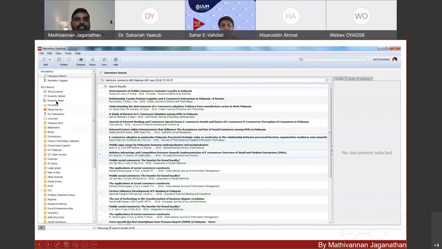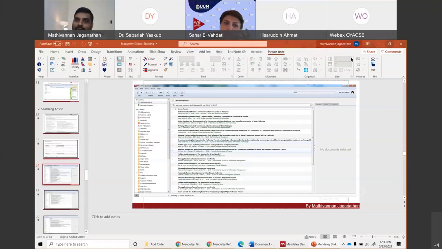Unfortunately, this function has been removed. Another function that has been removed is Mendeley Suggest. When you upload an article, the next day the system provides many articles for you based on your record, using artificial intelligence. Now it has been removed. Also the sharing function and related functions have been removed. These three functions are very good, but they have been removed. Sorry, brother, I have emailed them, but they did not reply. I don't know why.